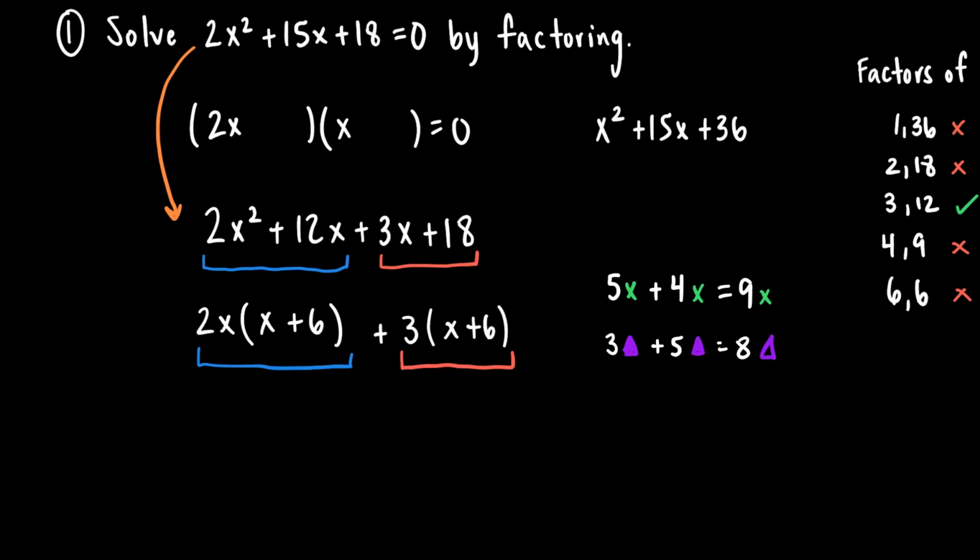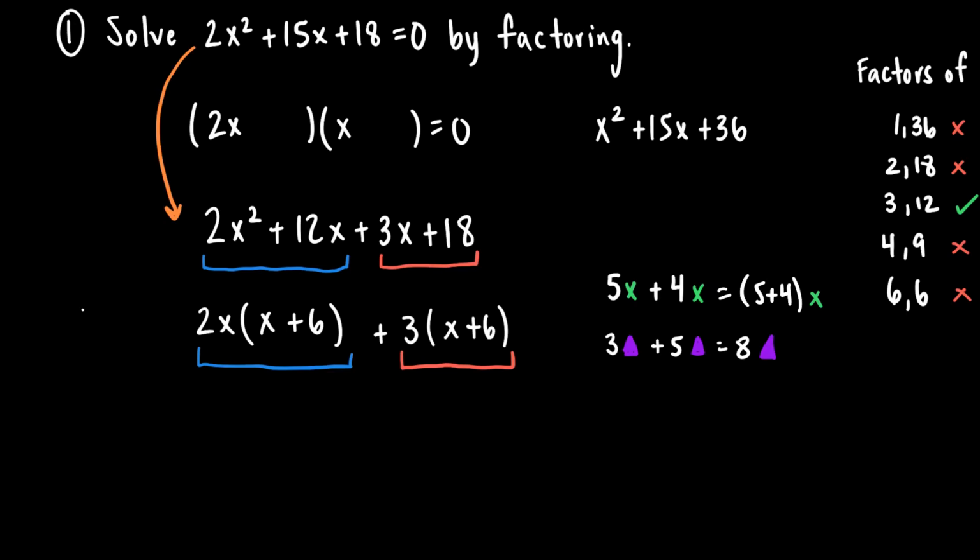I think people feel pretty good about this, right? But what gets weird is when we talk about how you are getting 9 and 8. It's so easy you don't even think about it. The reason you're getting 9 is you're adding 5 and 4. The reason you're getting 8 here is because you're adding 3 and 5. So for the question of what's 5x plus 4x, I'm going to have you rethink this more abstractly. I want you to think of 5x plus 4x as the answer being 5 plus 4 x's.